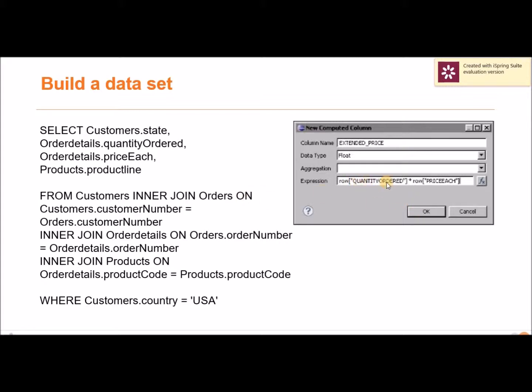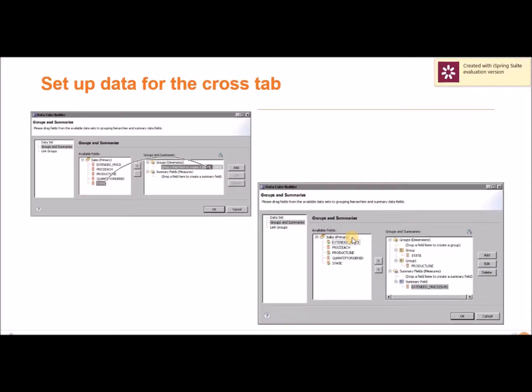Expression, you're going to do quantity order by price each. And then we built cube, data cube, and we put in the groups, we put state and product line. And in the summary, we put extended price. So it looked like this.